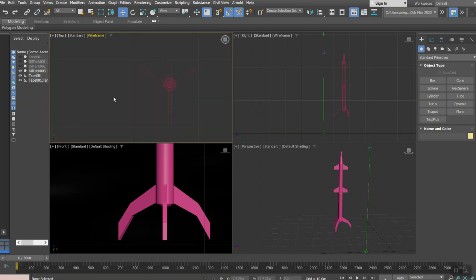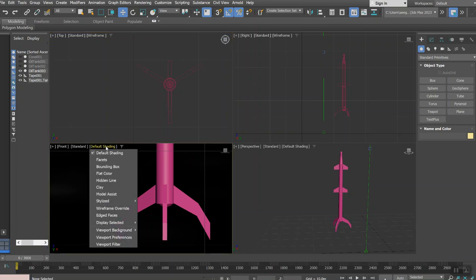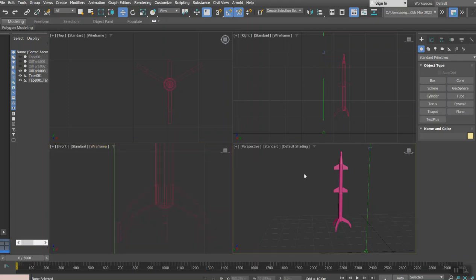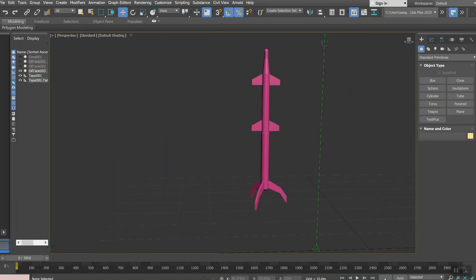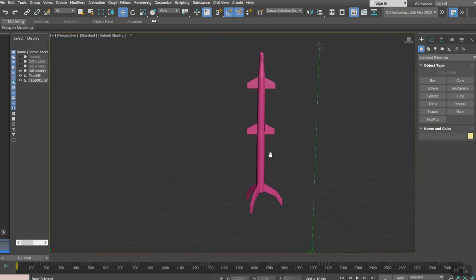Okay, wireframe override is good, except the main view. And again, here we want to go, instead of default shading, wireframe override. Okay, and this is the main view, and you can literally maximize this view, and we make it single view.